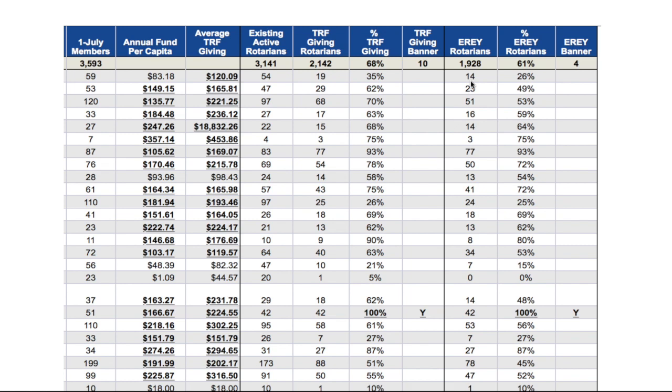I also want to point out what can influence the numbers on this page, because it is a dynamic report depending upon when you pull it. And that's when the funding is coming in. Whether it's a Rotarian donor, whether it's a non-member, whether it's a club itself donating, or whether it's actually a donation from an organization, all those numbers impact this and will, of course, affect the per capita calculation. So in any given year, you might see some differences there because of that.